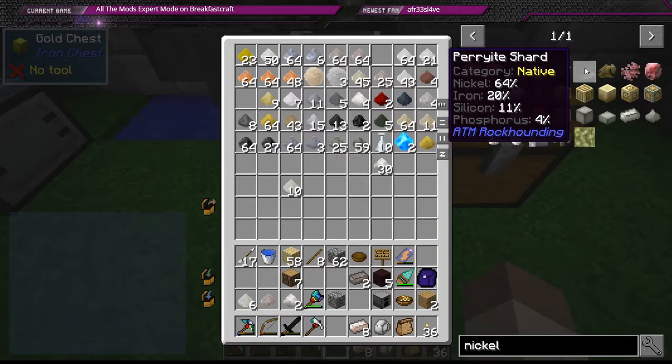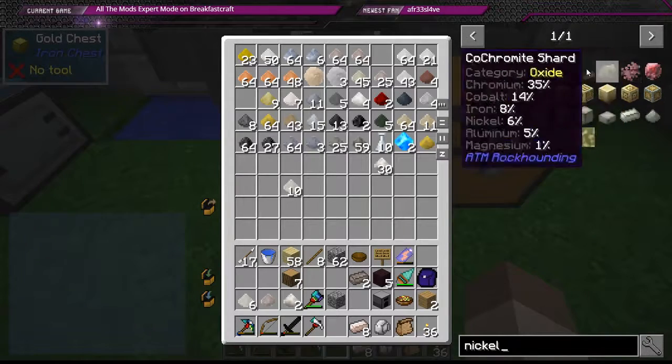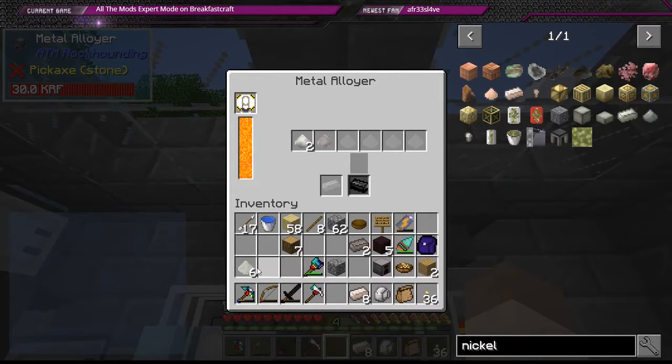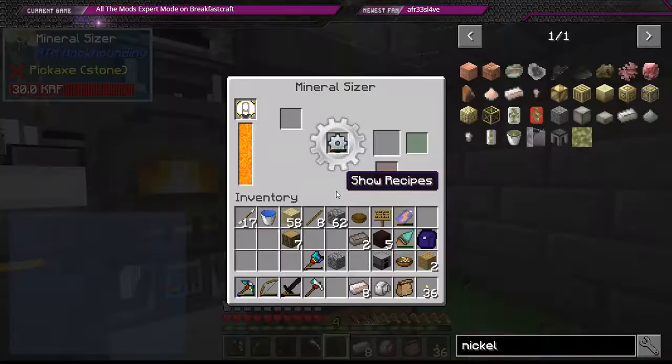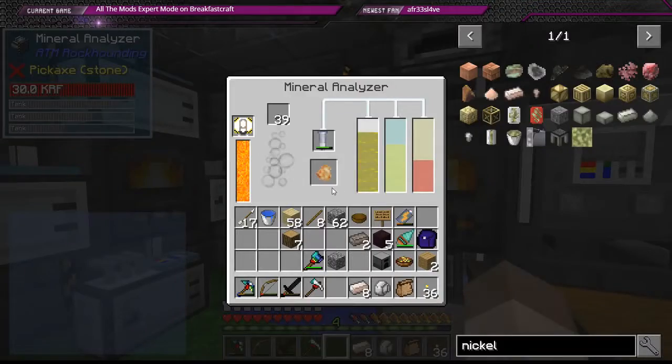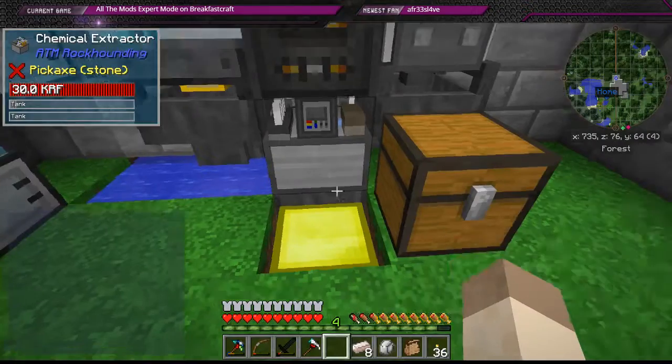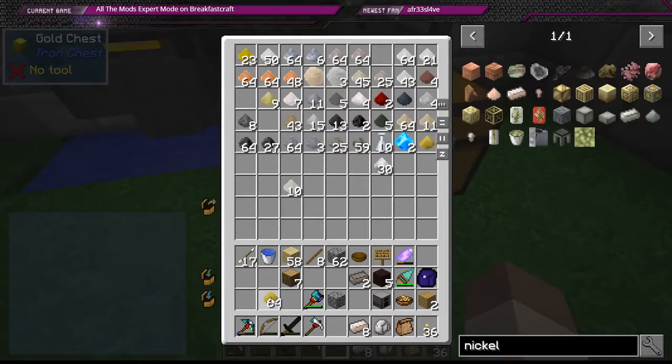Looks like native, if the perrite has the most. Okay, well. Let's do this. I need to make more hydrofluoric acid, which means I need to make more sulfur compound.